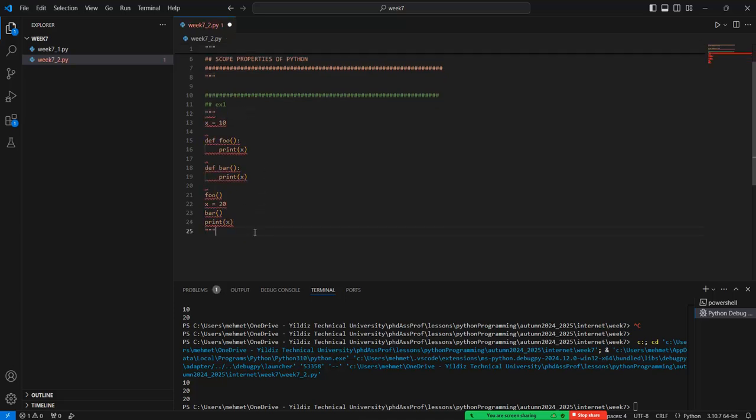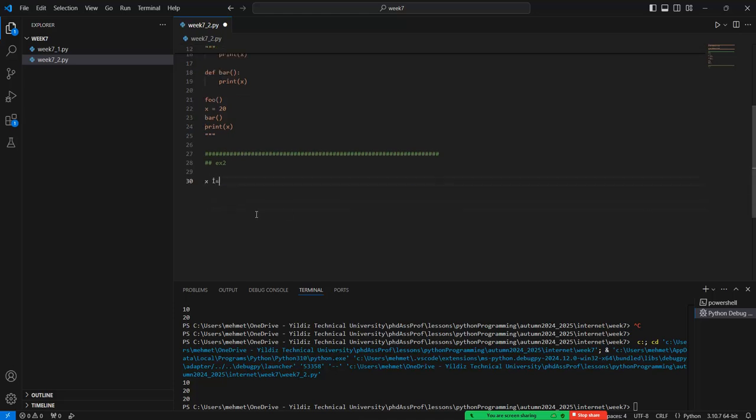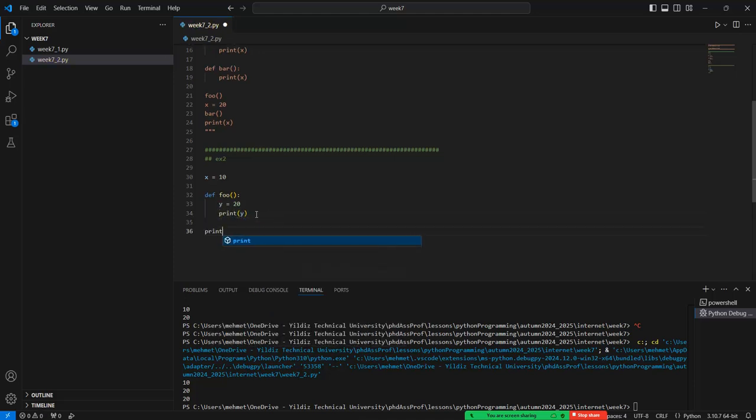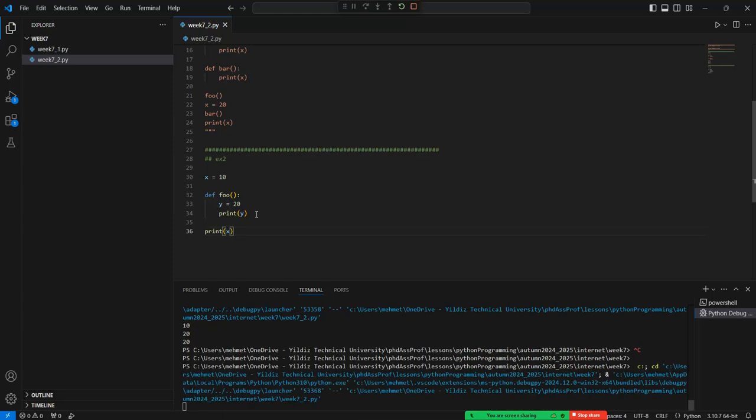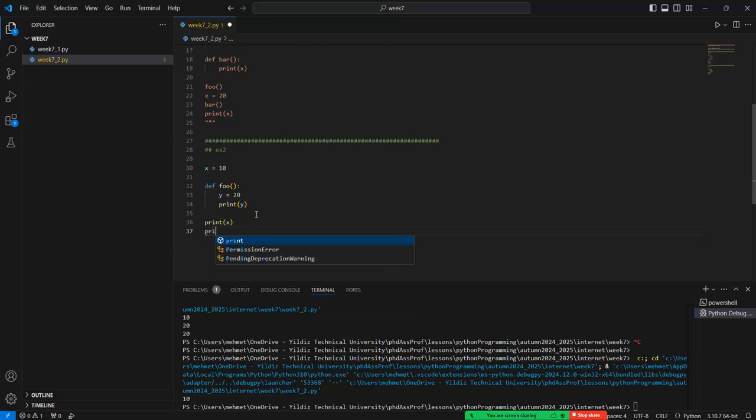If we update x just like this one, we can build this parameter, and after that we can write another property here. x equals 10, and def foo y equals 20, and then print y, okay? And if we call the print x value here, x is seen as 10, okay? This is our case. But what happens if I call the print y value here?